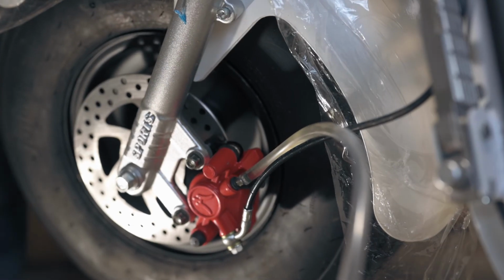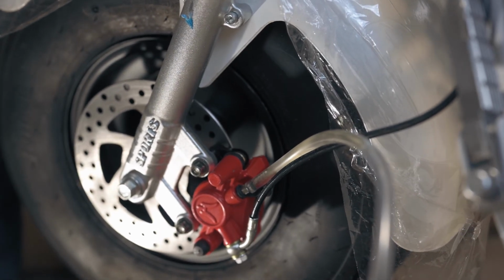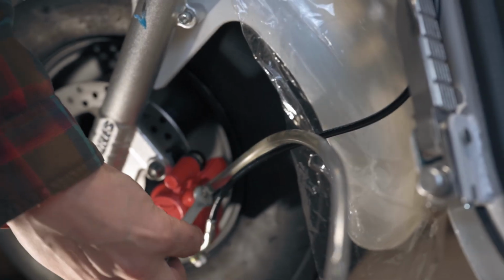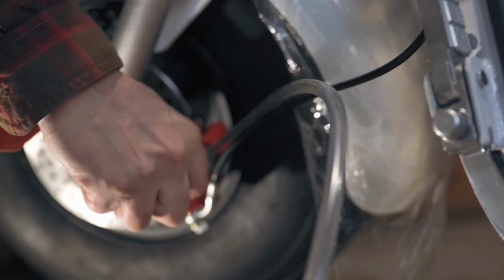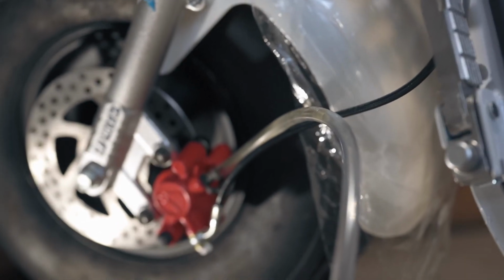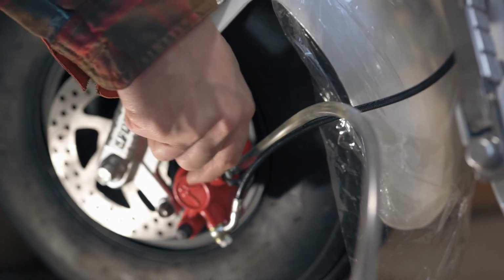To bleed air from the brakes or change the fluid, loosen the bleed fitting approximately a quarter turn, then squeeze the brake lever for the brake that you're working on. Once you squeeze the lever, do not let go. Tighten the bleed fitting, then you can release the brake lever. This will prevent air bubbles and contaminated oil from cycling back into the system.